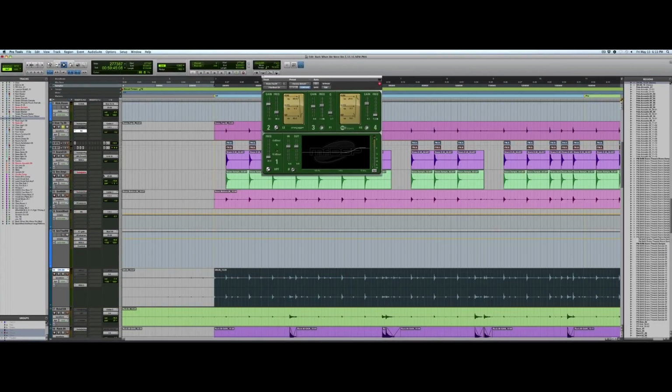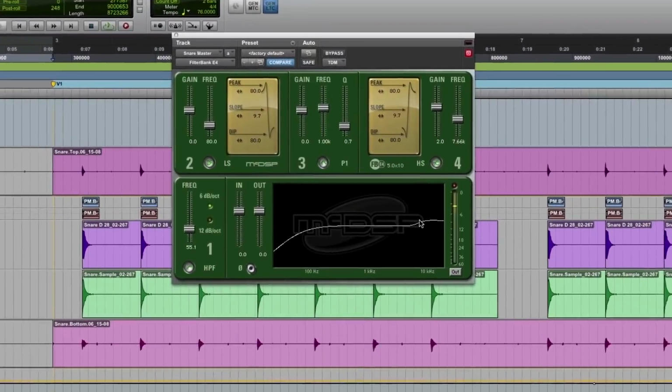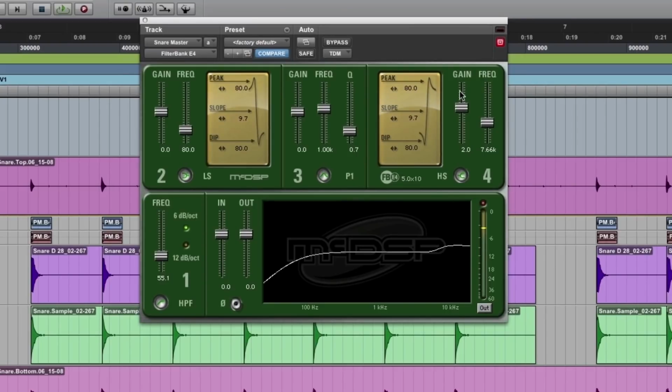And that is going out of 2, snare, master 2 to the console. There's another gentle lift here. It's up a couple of dB, about 7K, so even more top end boost. And then a gentle roll off, just getting rid of the low lows of the kick. Not a particularly aggressive high pass, but just a little bit.